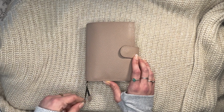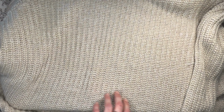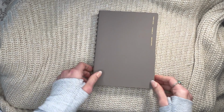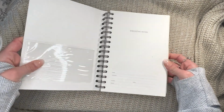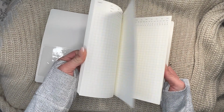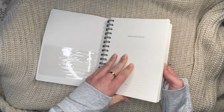But before I go, I did want to give an honorable mention to the Cloth and Paper Executive Notes. Let me just grab it really quick. I should have had this ready. Sorry, guys. So here's what it looks like. We got it in the November subscription box, actually. This is just a beautiful cover, beautiful color as well. And it's just a huge book of these beautiful note papers.